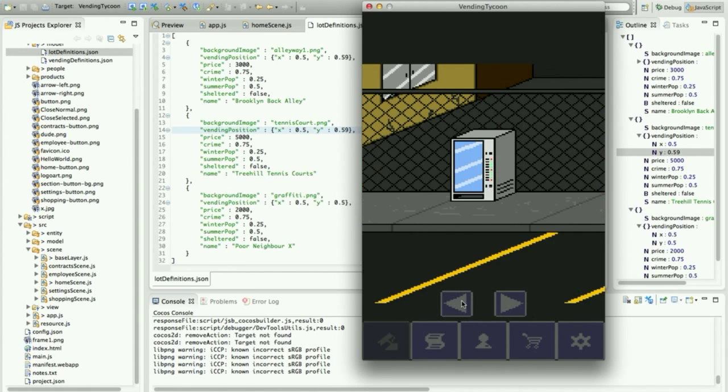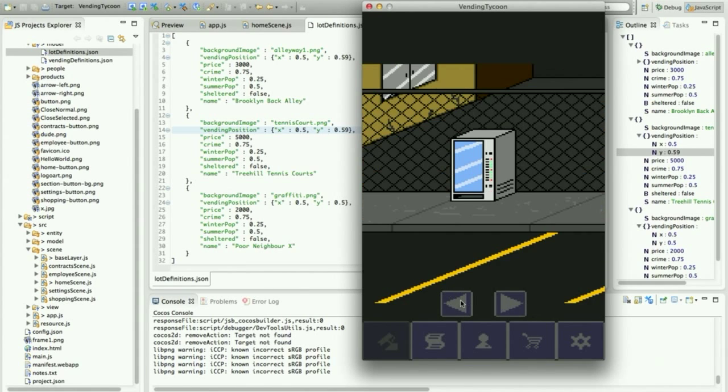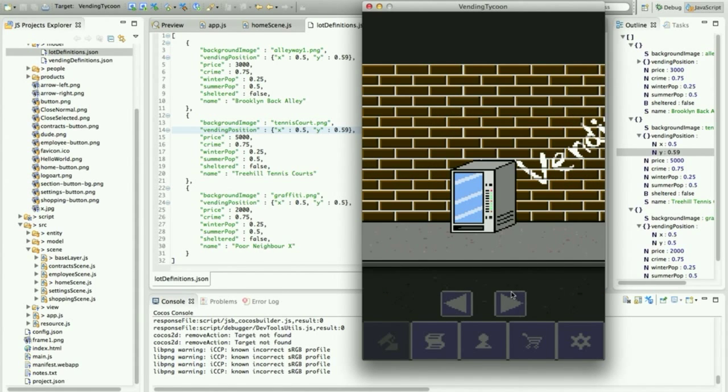Looking at all this now, I do feel like the quality of art is lacking a bit. I'm not too sure if it's the UI or the vending machines or the backgrounds or all of them. I think this background is fine. If I look at just this background alone, I think the quality is okay. So I might have to go back and see if I can improve the aesthetics of the UI and perhaps the vending machine too.